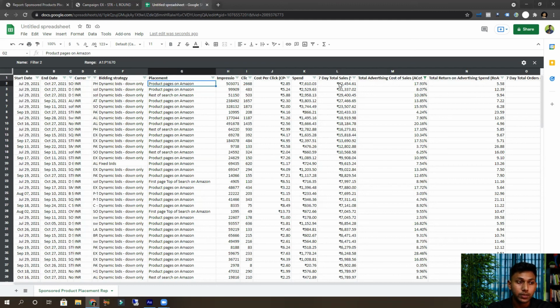Copy that keyword and create a product page placement optimized campaign or a top of the search optimized campaign. You put the bid for that keyword at 1 rupee and set the campaign placement to 400%, then slowly increase to 500%, 600%, 700% to 900% until you get a good amount of impressions. So this is how you are going to use this.